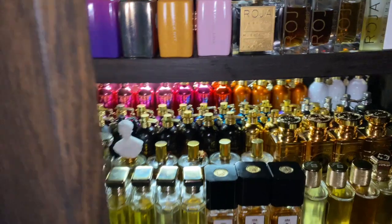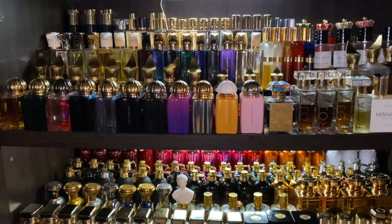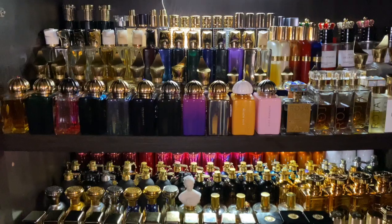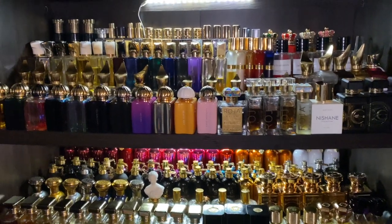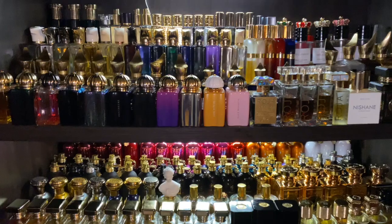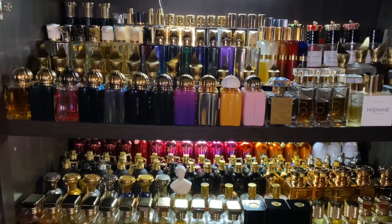I'm going to go ahead and open these doors. I have been into fragrances for a long time — a wicked long time. I'm not someone who's only been in the game for six or seven years. I've been in this game for decades, seriously. Collecting and getting into niche fragrances started probably around the end of 2008, beginning of 2009.